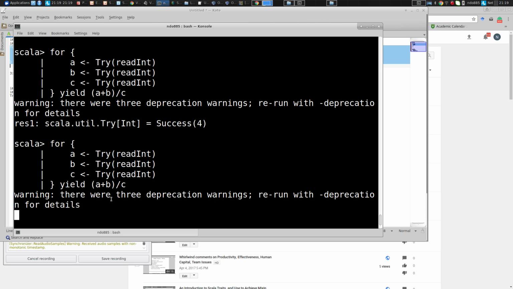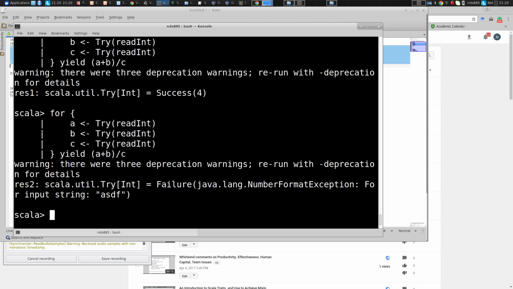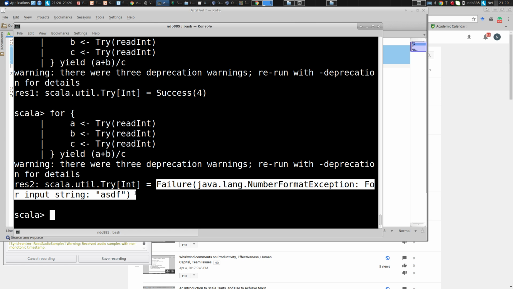By contrast, if I enter, for example, a nonsensical thing for the first integer, ASDF, and press enter, it immediately indicates a failure. A failure because this Try detected that readInt was unsuccessful. It throws an exception that's caught by the Try, and that ends up short-circuiting the others. As it turns out, we don't even go on and try this, we don't even go on and try that. Rather, we end up simply in each of the corresponding constructs returning a Try that's a Failure, and it indicates the nature of the failure.